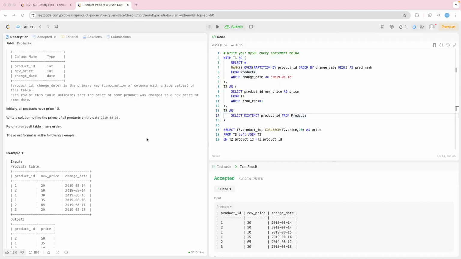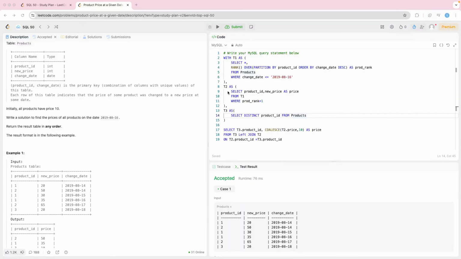So in T1, we will have product ID, new price, change date, and prod rank column, where for every product ID we will have a rank. If we take the example of product one, the 16th one will have rank one, and the others will have rank two. After that, we are selecting only prod rank equal to 1, and we are storing it in T2.